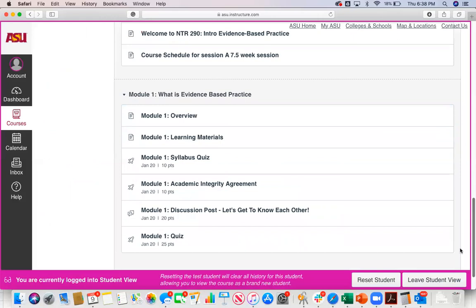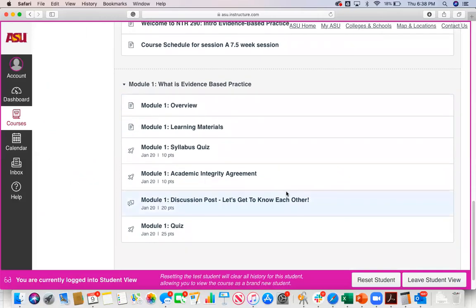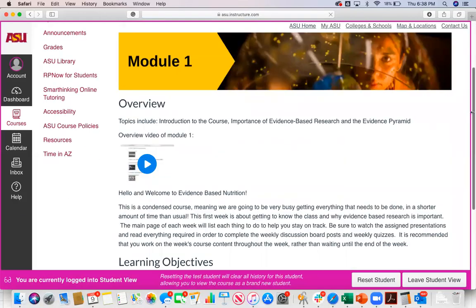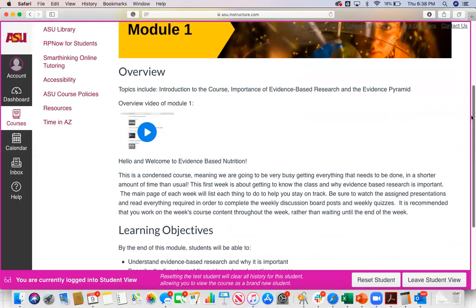Once you get to each module, I'm going to open up the modules gradually throughout the semester. I'll open it up probably the Monday before the next Monday, just so you don't get overwhelmed. And it's really important that you look at your feedback from each week before you move on to the next module. That's why I don't open up multiple modules at a time. For each module, there's an overview page, and then I also record an overview video. Make sure that you listen to those because those will have little hints that might be helpful for the assignments that week.